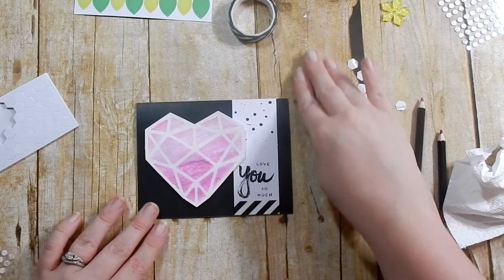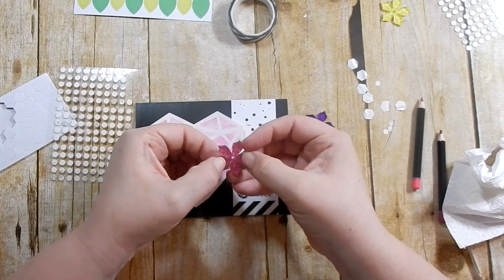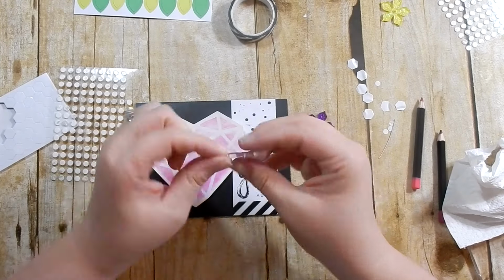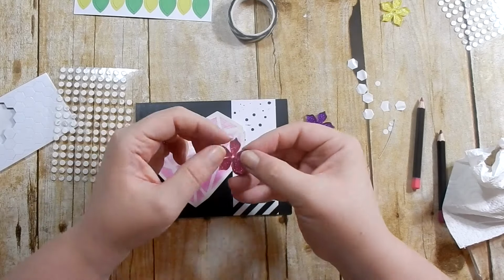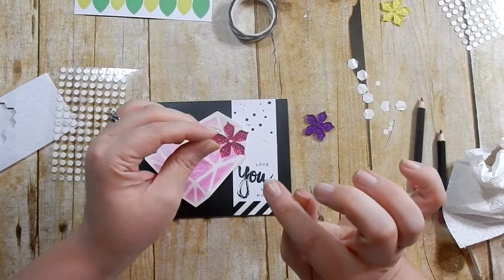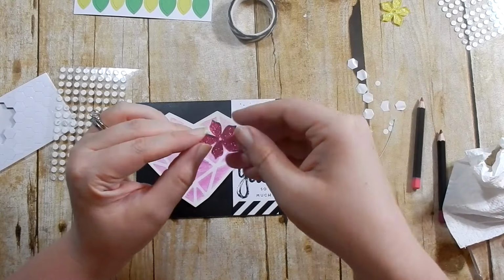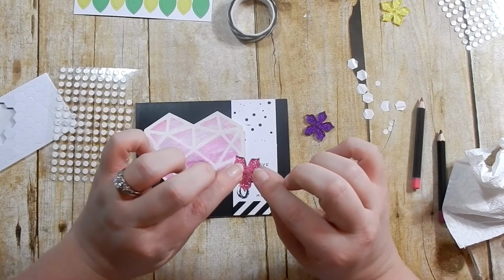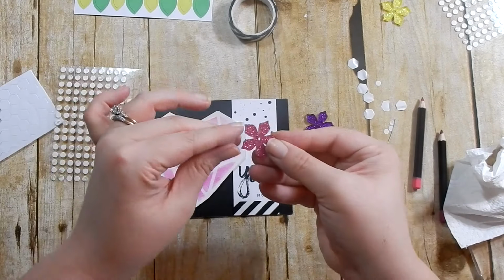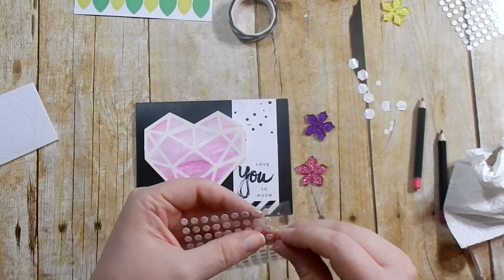And then I have two flowers. And again, there is a smooth side and a rough side. I know Sarah, when she was doing the card, said to put the glue dot on the rough side, but I actually like the rough side better. It's more sparkly. The sparkle is on the surface, whereas this is more recessed. I wonder if the glue dot would stick better on the smooth side. I don't know. But I like this side because the light catches the sparkle more. So we're going to do this side.